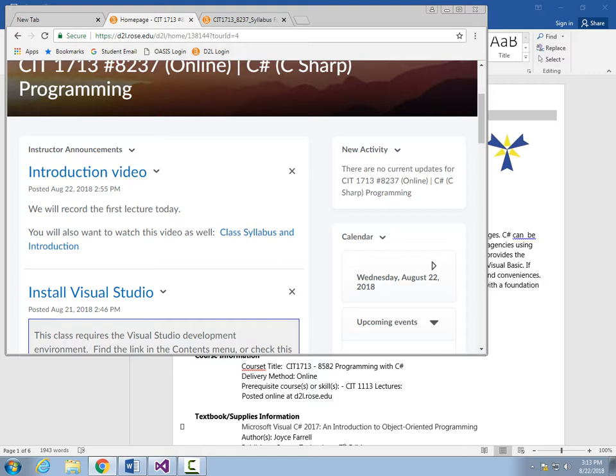It goes over the syllabus. It's actually for the last semester that I taught this, but the syllabus has not changed that much. I will review the syllabus from that one and this one and then post a notice if there are any material changes that you really need to be concerned about. Of course, you'll read the syllabus carefully on your own as well as watching the introductory video.